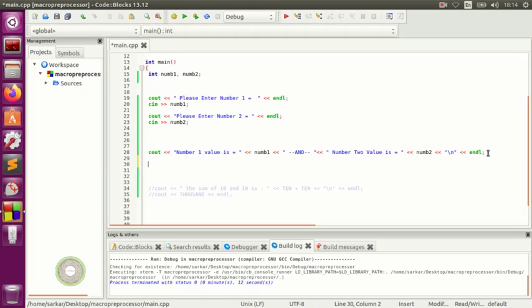So we declare our change, and that change is not x and y, but num1 and num2.